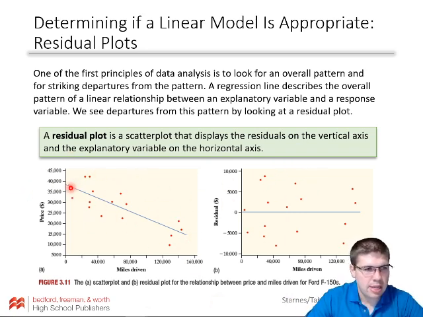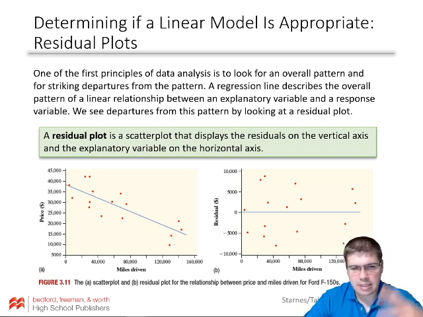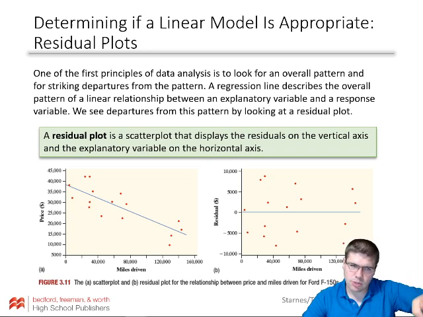So notice that this first point is very close to the line, and that's what we end up with here. This first point is very close to that. So it's kind of like we flattened this line out and just looked at those vertical distances. A couple of points here had some pretty big residuals, and one negative here on this one. Towards the very end, we've got a couple above, a couple below, and so hopefully you can see how those are being graphed. And so you basically plot the residuals on your y-axis, and your x-axis is just going to stay the same.